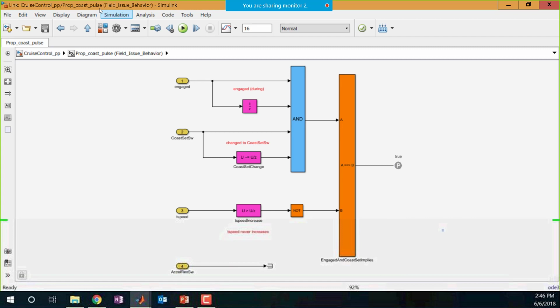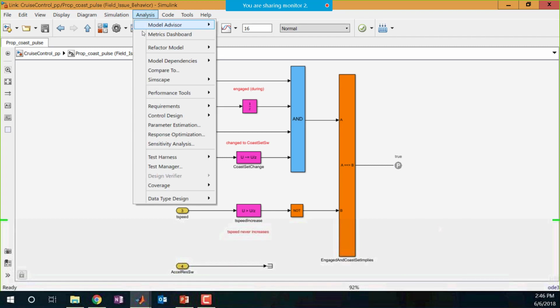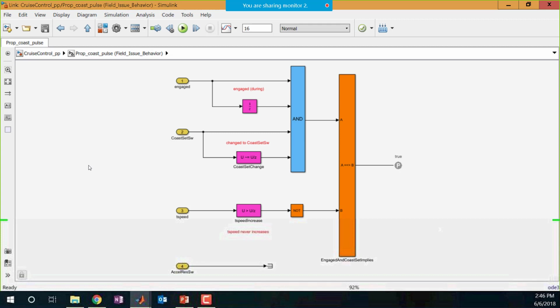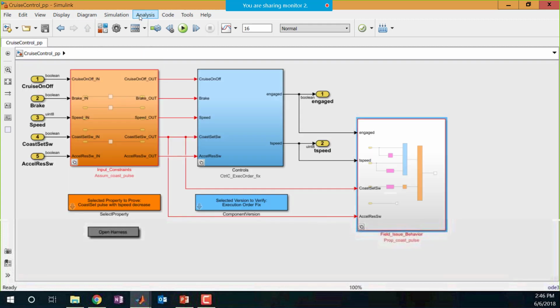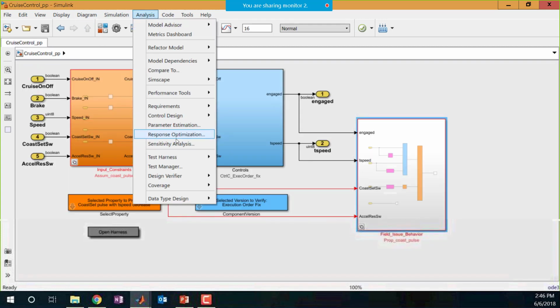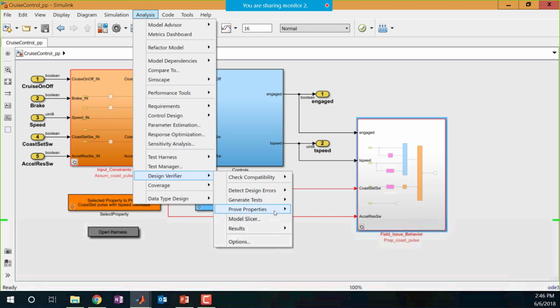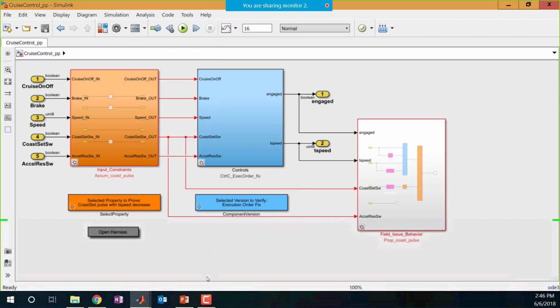So this is property proving, and it works the same way: analysis, design verifier, and prove properties of model. If possible, it proves that this is correct. If not possible, then it generates an example, a test case automatically.